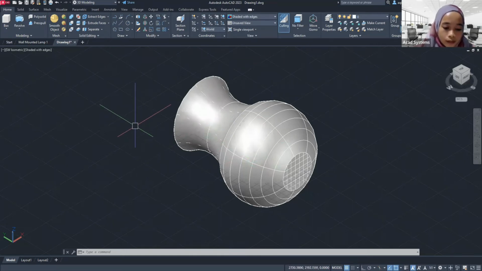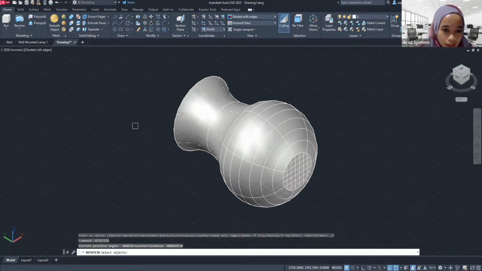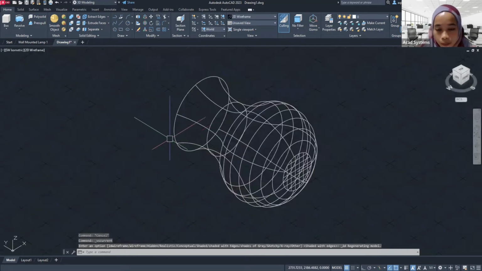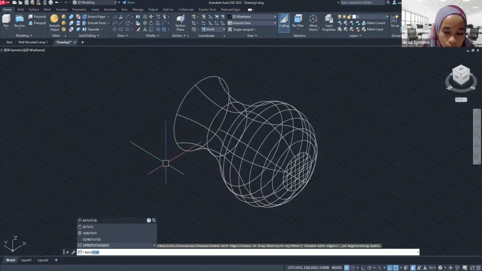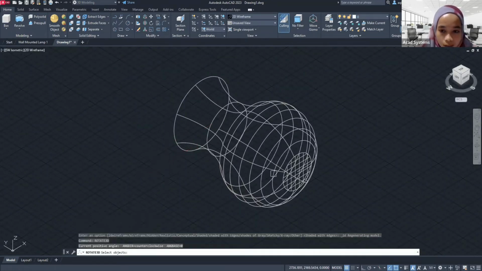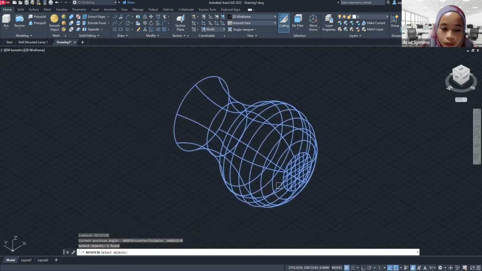Okay, by entering the command rotate 3D, enter, and then it asks me to select objects. Okay, first of all, I want to change it to 2D wireframe, and then enter rotate 3D. Select this object that I want to rotate, enter, and then select x-axis.